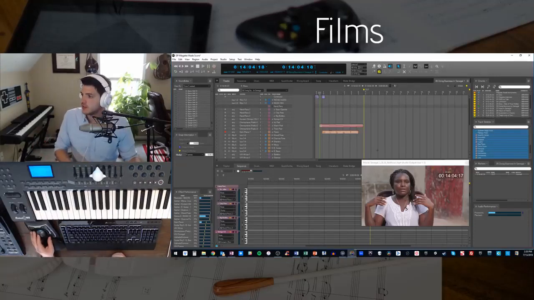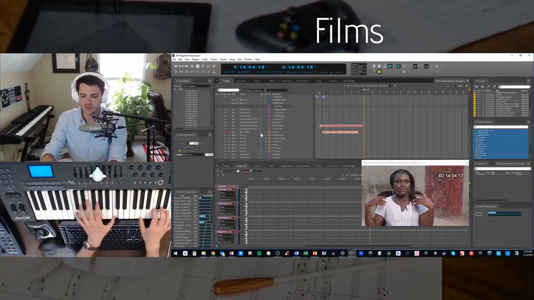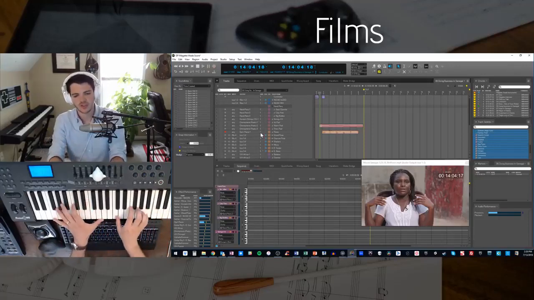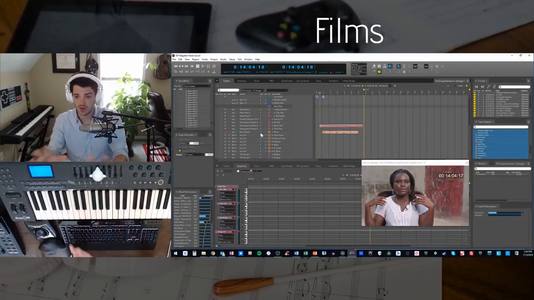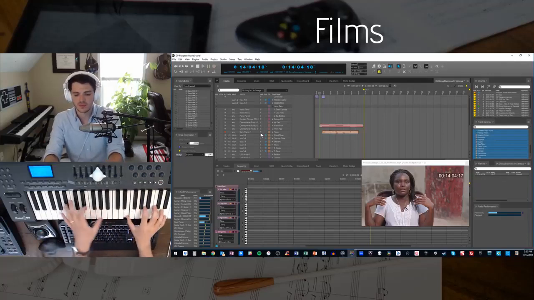So most notably, you'll notice how it's a very small template, mostly ethnic instruments, pads, pianos, things that you would typically use in a documentary, for example. So you'll notice how I pull it up and I can just start playing. I already have all my effects loaded, which is incredible because I can just start writing without having to think. I can just think about music.